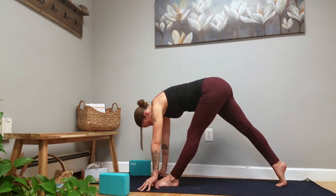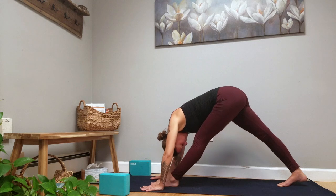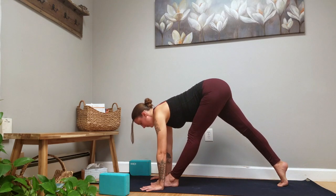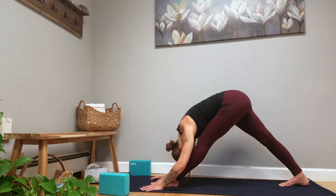Straighten your left leg. And then release the back heel to the earth as you bow over your left leg. So inhale, come halfway, lift the back heel. Exhale, release back heel down, bow over the left leg. So this is one-legged forward fold. Keep the hips squared to the top of the mat.